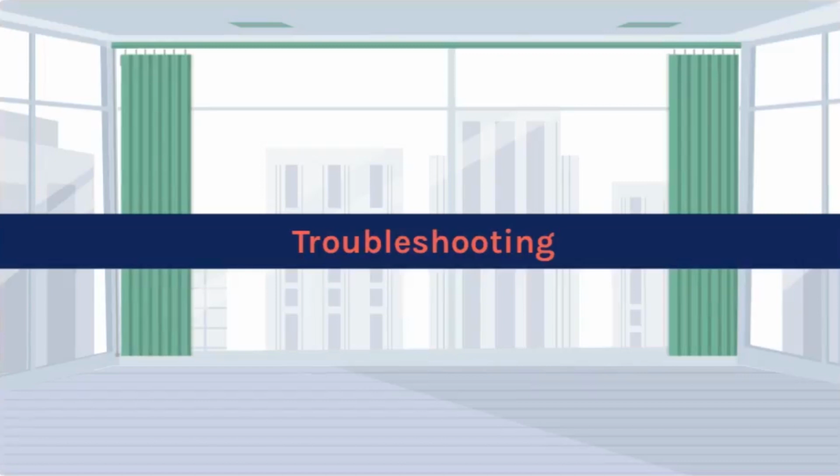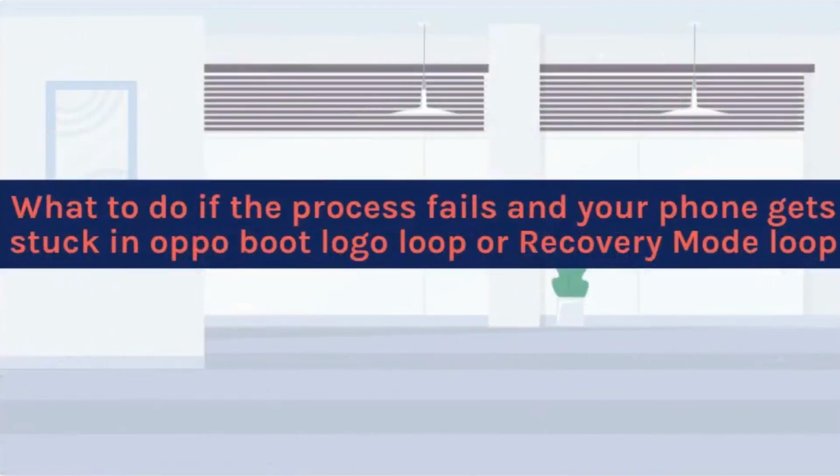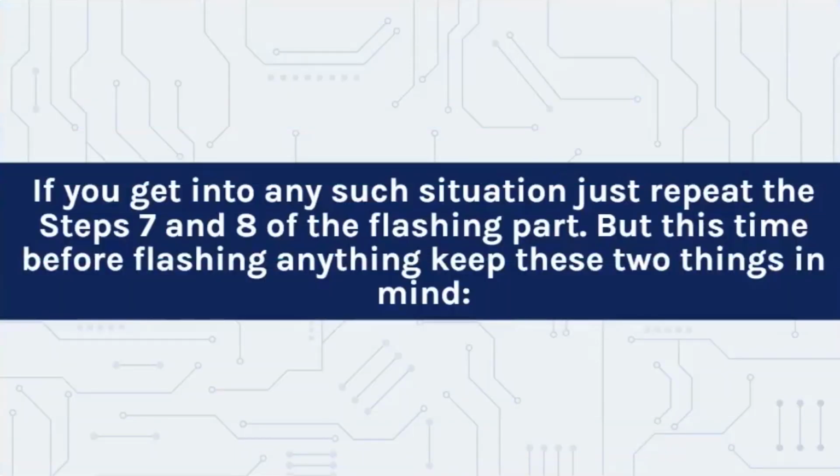Troubleshooting. What to do if the process fails and your phone gets stuck in Oppo boot logo loop or recovery mode loop. If you get into any such situation just repeat the steps 7 and 8 of the flashing part. But this time before flashing anything keep these two things in mind.